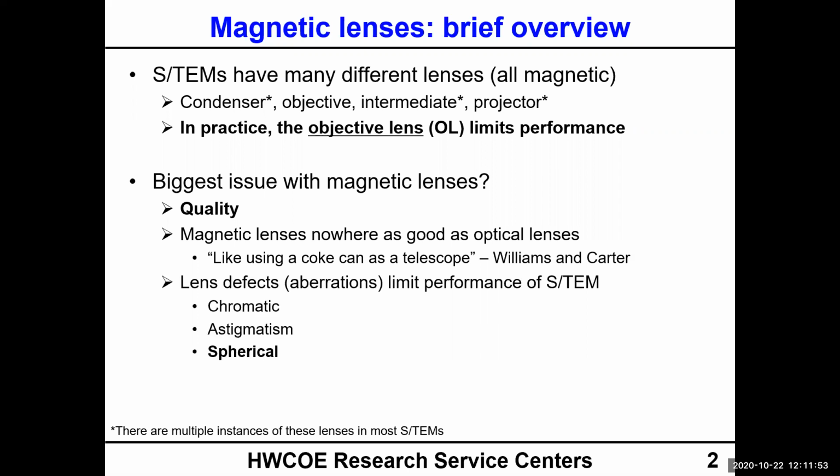When we talk about the problems with these lenses, what we're referring to are formally known as aberrations. Some of you may be familiar. I don't know how old some of you are, but I certainly remember when they put the Hubble telescope into space, and they had a problem with aberrations of the lens, and it was giving blurry images. The main aberrations in these magnetic lenses, there's three of them. The most important one is the spherical one, and that's where we get the term C sub S. I will discuss these other two, but C sub S refers specifically to spherical aberration.